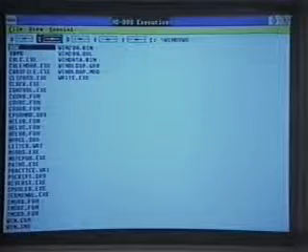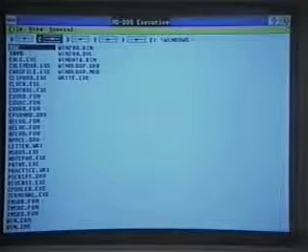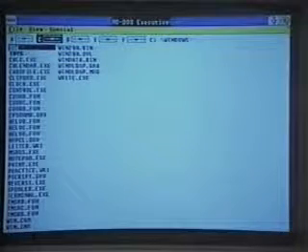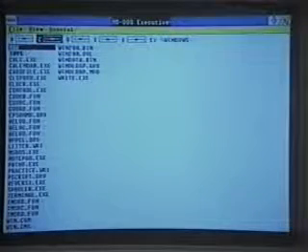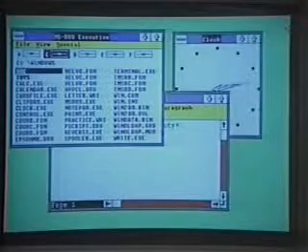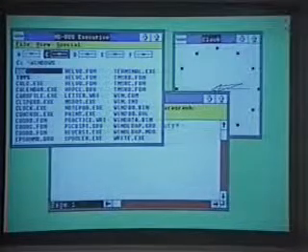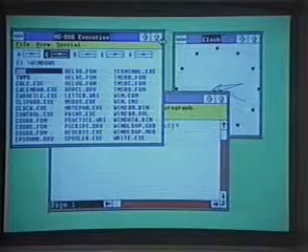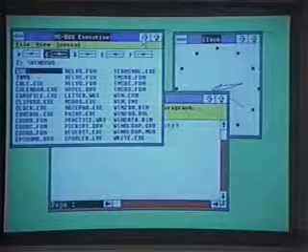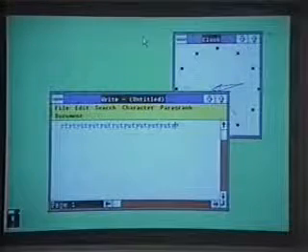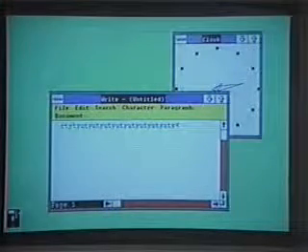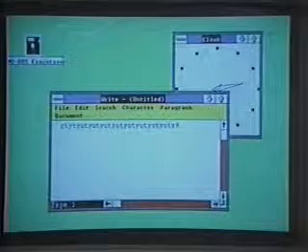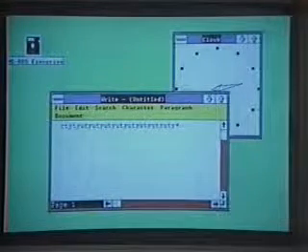You might also notice that the maximize icon has been replaced by a double arrow. This double arrow is called the restore icon. Let's click on that. And you can see that what happens is that the window is restored to its previous state. Now naturally, if the up arrow is the maximize icon, the down arrow is the minimize icon. Clicking on the minimize icon changes a window to its smallest possible size.